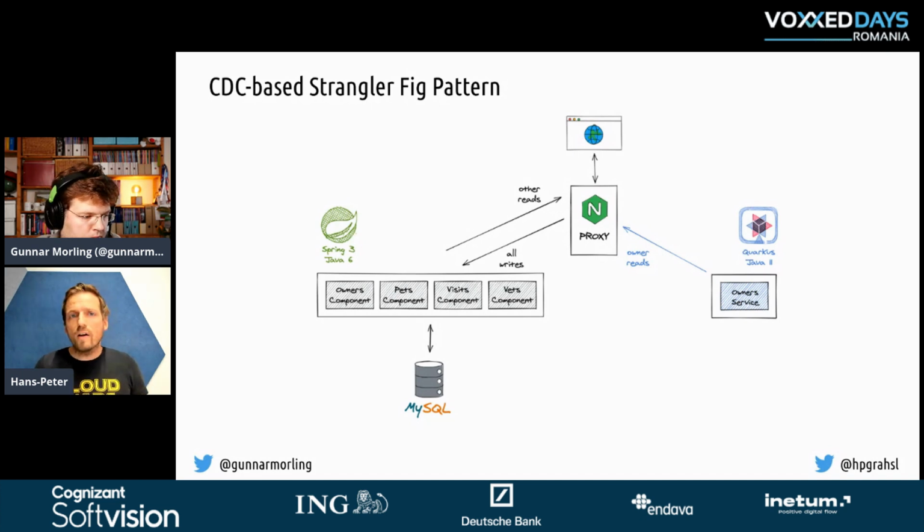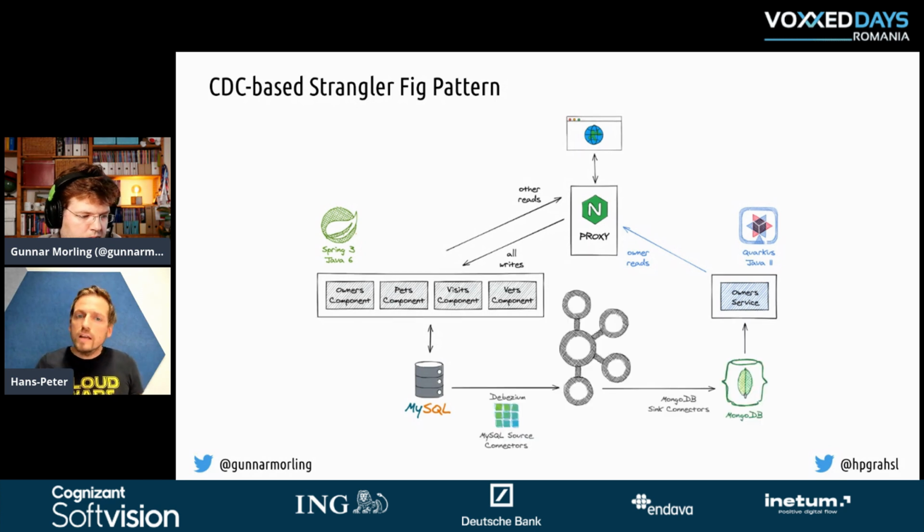And this is where we are now leveraging a change data capture pipeline. And we could do that, for instance, by using a MySQL source connector from Debezium, configure it properly so that it listens to changes that are relevant for this owner service, propagates those changes into corresponding Kafka topics. And from there, then, we could configure a sync connector, which writes the data into the target data store. In our case, this could be a document database such as MongoDB.